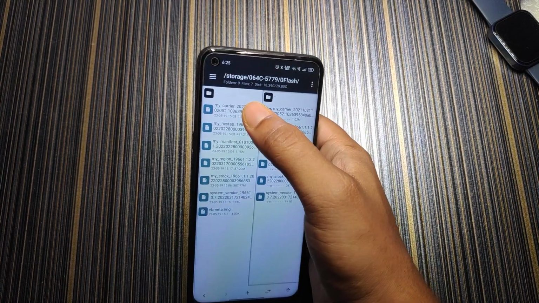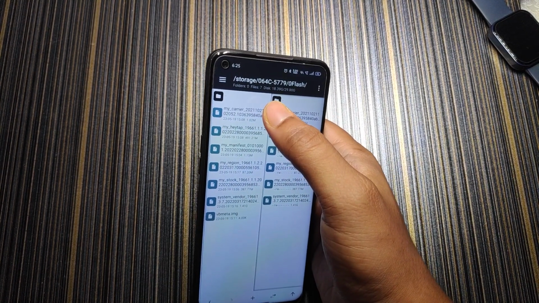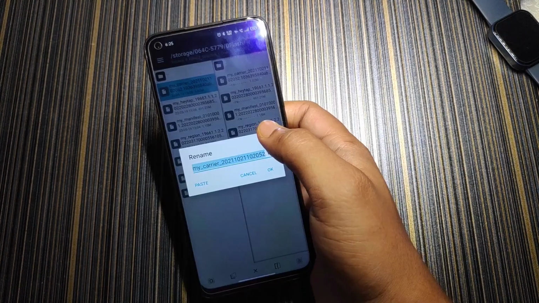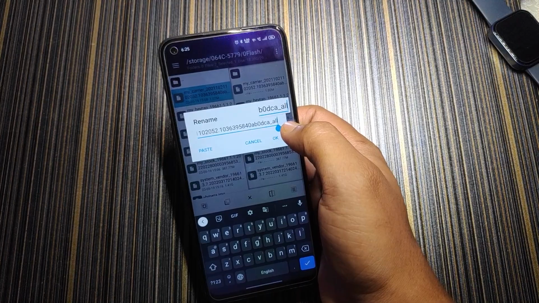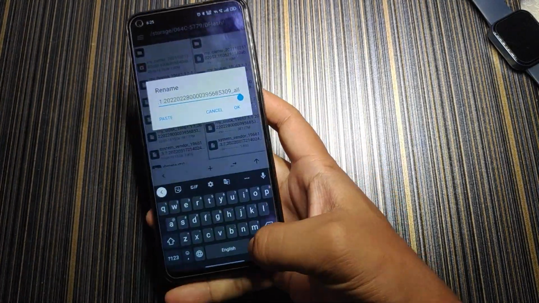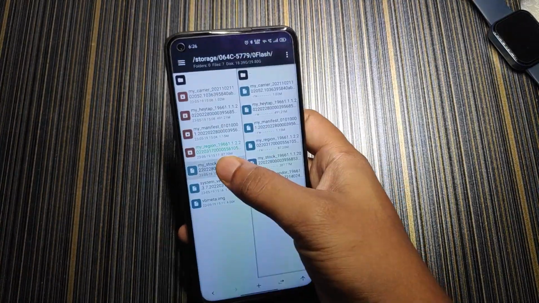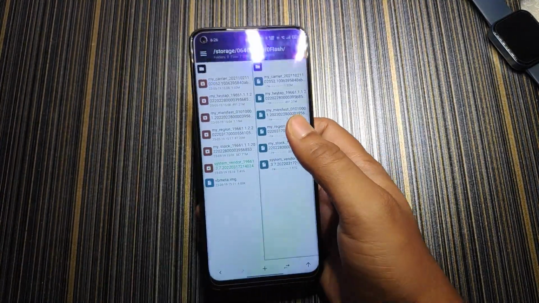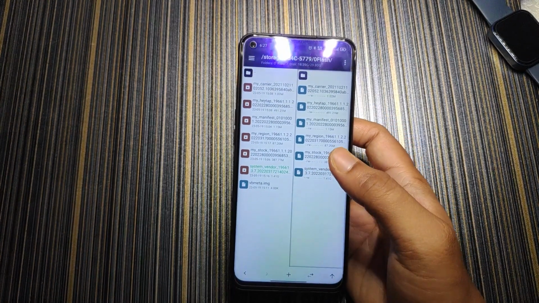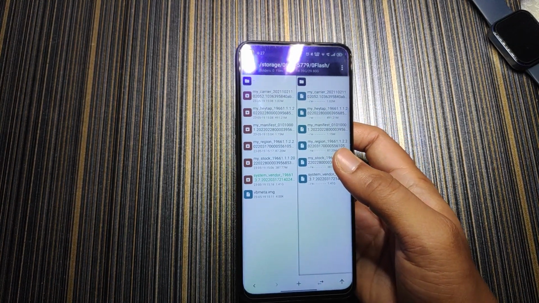Now what to do? Select all the files and rename them to zip one by one. So let me do that quick. You can see here I have renamed all the files to zip. Now you have to reboot into recovery and flash all the files.